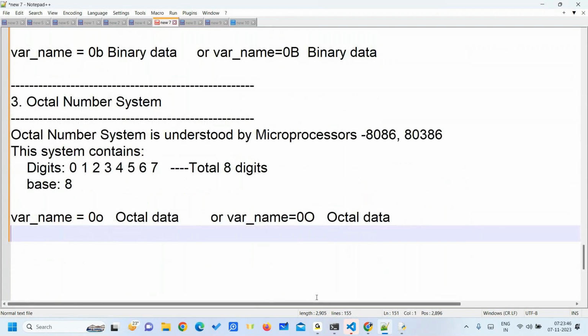Even when we store this octal data in Python, the execution environment automatically converts it into the decimal number system.